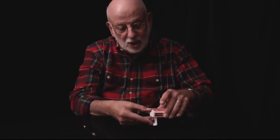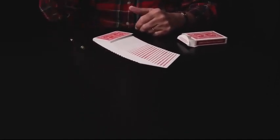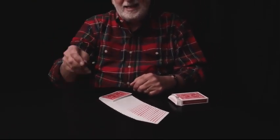What you're going to be getting with this experiment is a deck of cards and a pencil. And with this pencil and deck of cards, you'll be able to show your audience the powers of psychokinesis. The selection is going to come from 12 cards that you remove from the deck, because we use 12 cards to represent the dial of a clock, and this pencil is going to be the pointer on the clock.